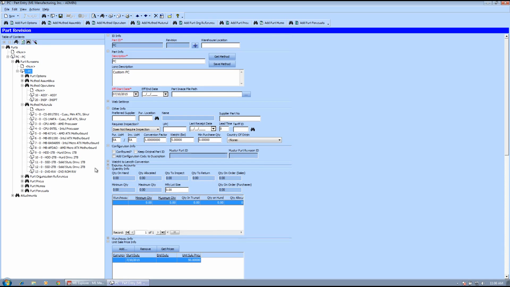To start out, I'm going to demonstrate their base configurator and kind of show how it works, and then I'll demonstrate mine that I've created. And so, for example, this is just basically a sample part, basically kind of like a custom built personal computer. And what they tell you to do is make a fully generated bill of materials that has every possible material that you could use in it.